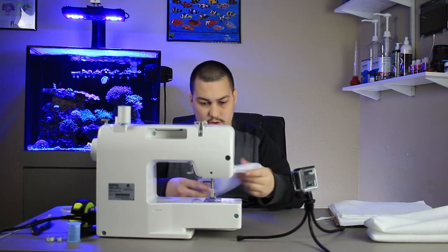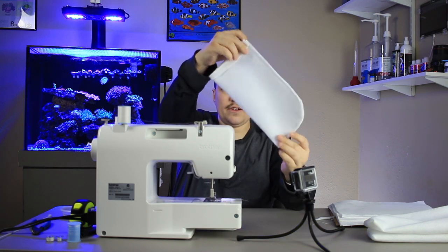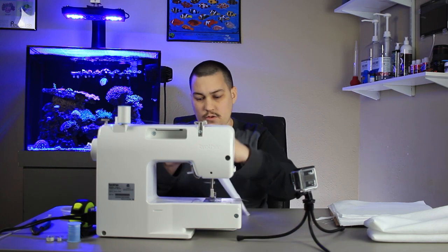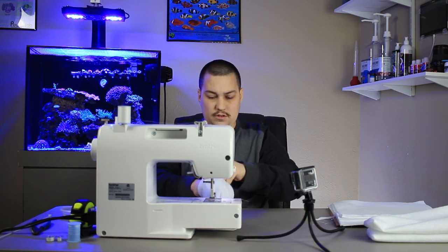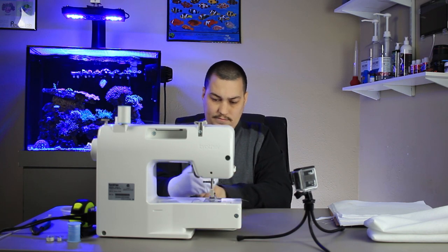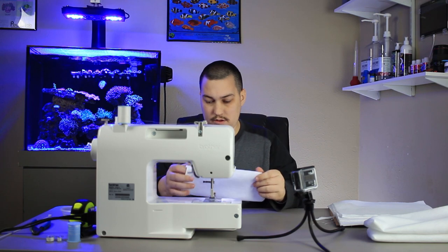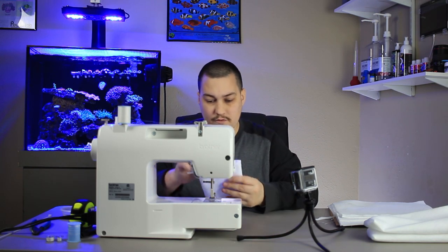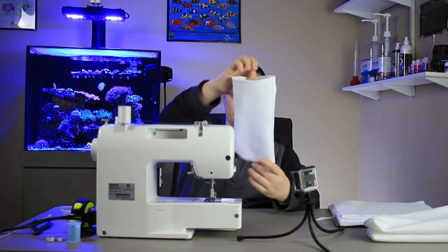Okay, and so your sock should pretty much look like this. It's completely inside out, just like this. So all we need to do is just fold it inside out, or fold it right side in, I should say. And I mean, this one's kind of funky because of the edges, but it's all right. Then you have just a normal looking sock.